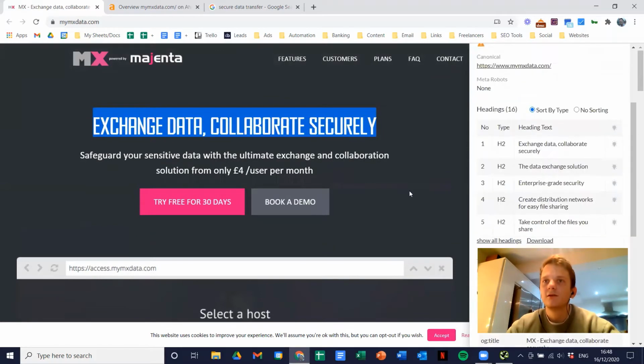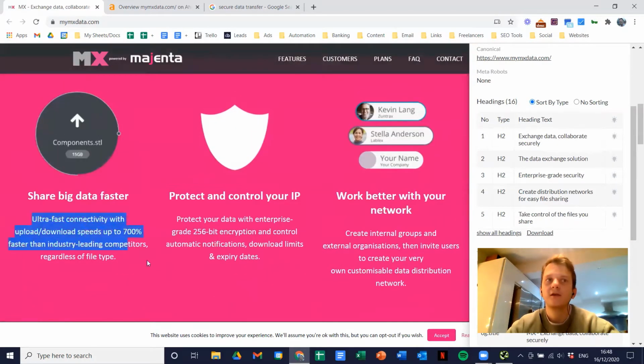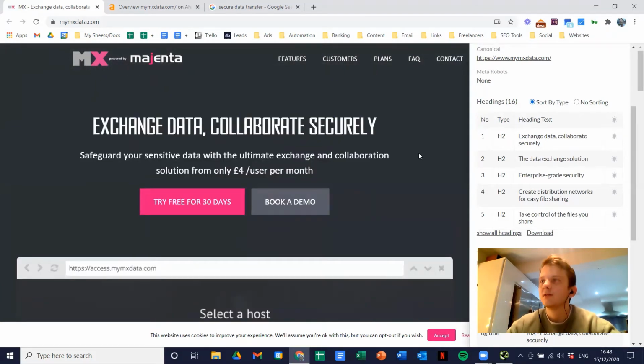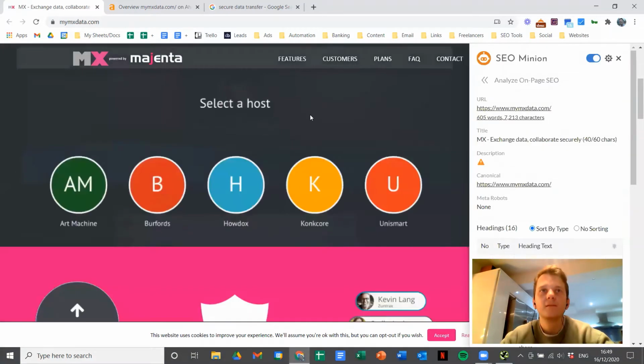Of course, it looks at all of your H2s and all of the content on the page as well to understand what your page is about, but I would really get the H1 sorted. That's high importance, but really easy to fix basically. Okay, so that was about it for this home page.